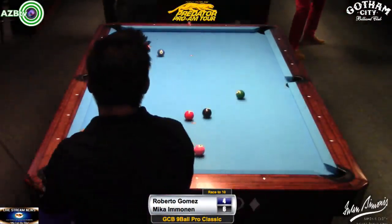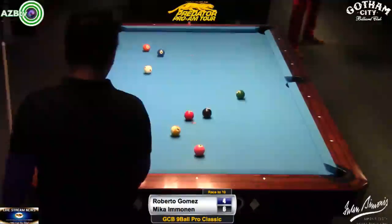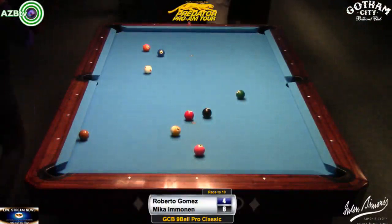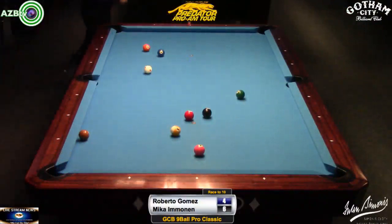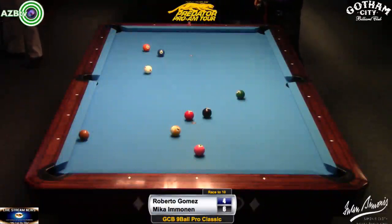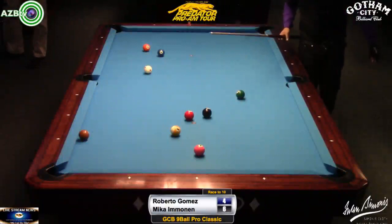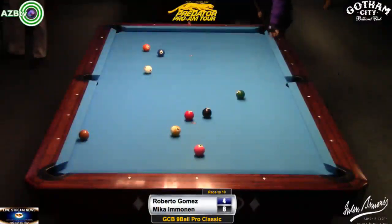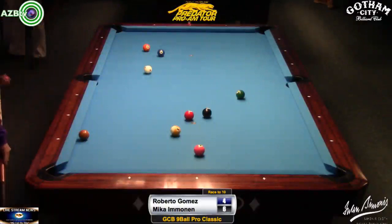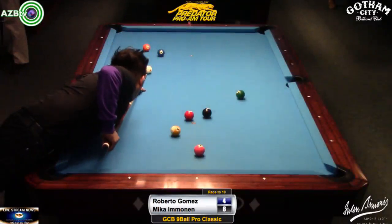He came out a little more than he'd like to. See, if he'd gotten a little straighter on that, it would have been easy for him to get down to the 3 ball for the bottom right corner. He's got some issues here with the 5 being in the way. You know, I would use that 5. Well, that's what he's doing right here. He's going to shoot the 2 with a lot of inside English and come around 2 rails with that cue ball.